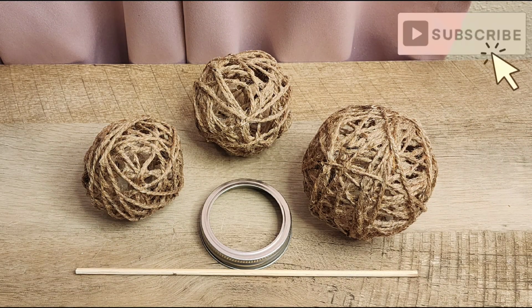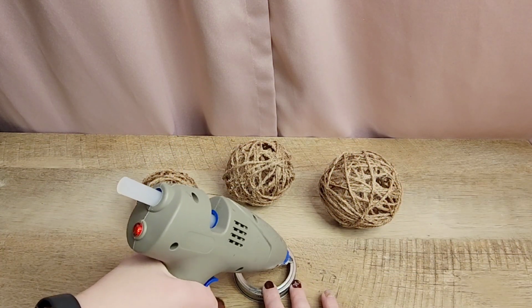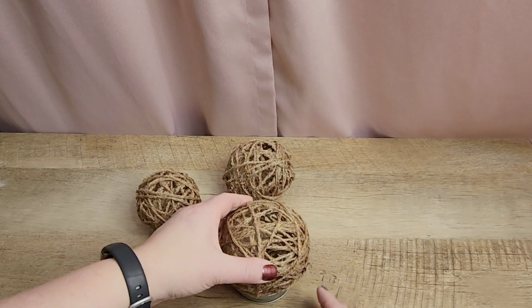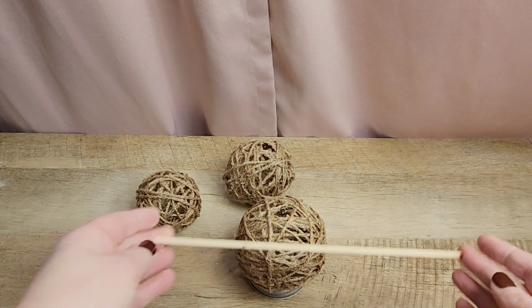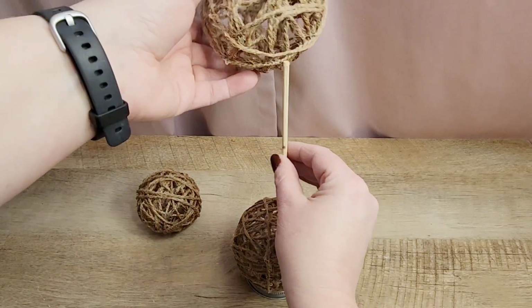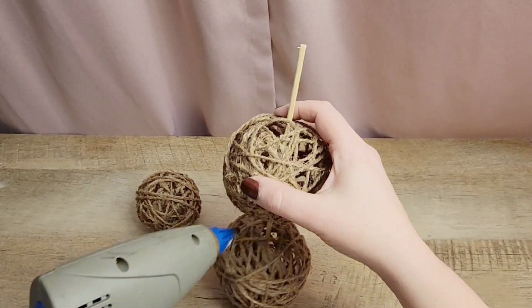So I'm using a canning jar ring and a bamboo skewer, and I just cut the tip of the bamboo skewer off so that it would be flat on the bottom, and I'm hot gluing the bottom ball to the canning jar ring. And this is a regular mouth canning jar ring, which is the smaller ring that you normally would use for canning jam.